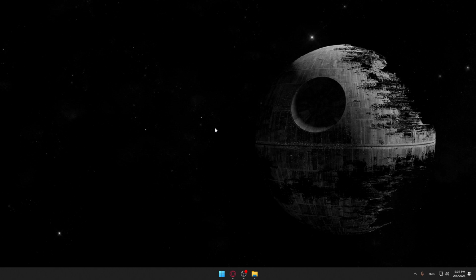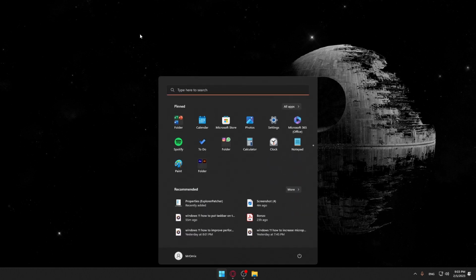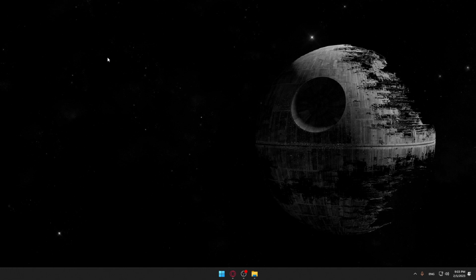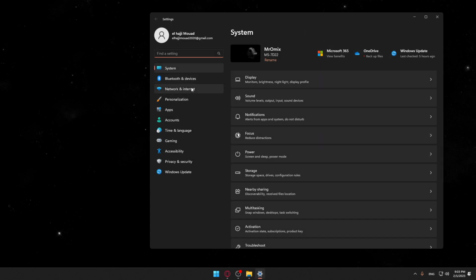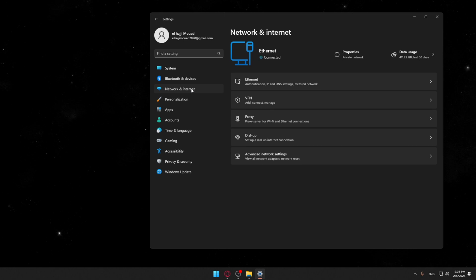So as we said, we would like to see the Wi-Fi password on Windows 11. If you want to do that, we can just go and check it out in the Network and Sharing Center. Of course, that will be different between laptop users and desktop users. If you are a laptop user, you can just go and open your settings. Of course, there is a shortcut for that. You can press Windows + I, and here you can go into Network and Internet.